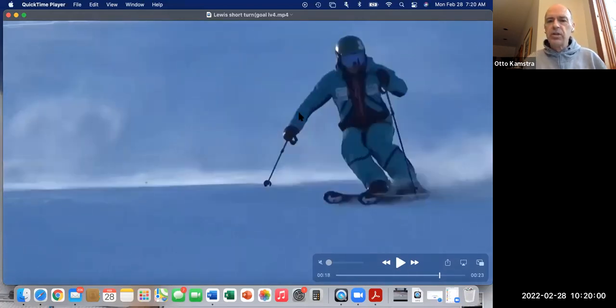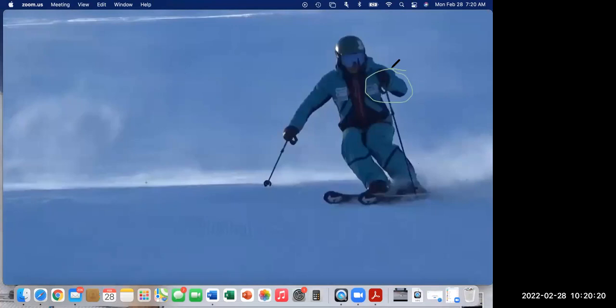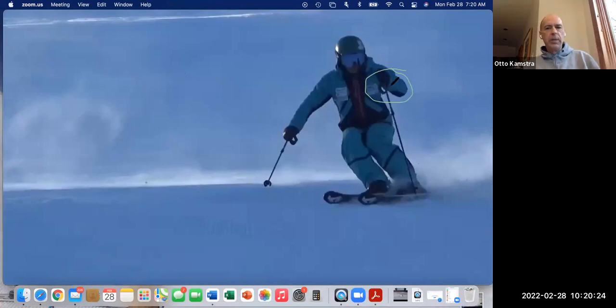This is just for yourself. Like when we make a right turn and a left turn, we want them to be symmetrical. But what happens is on this side, this hand kind of comes up and high. So it's always the same, just a little bit. You want to keep this hand here. It's going to come up for the pole plant.